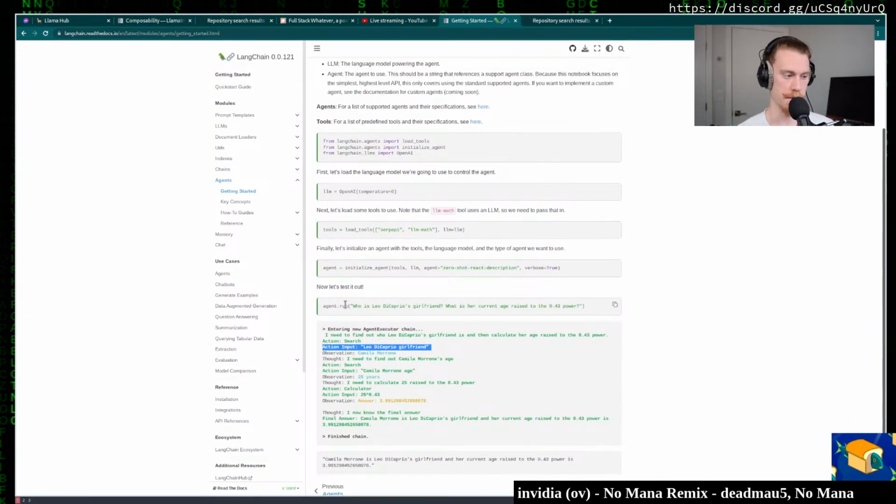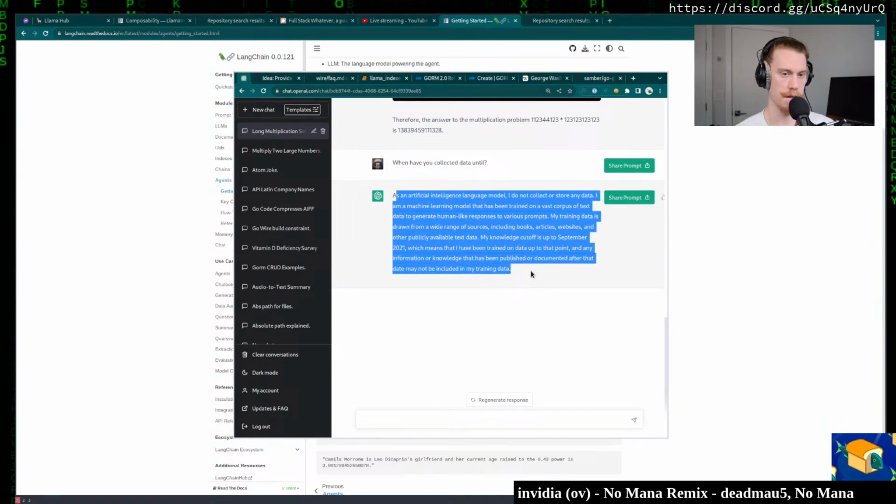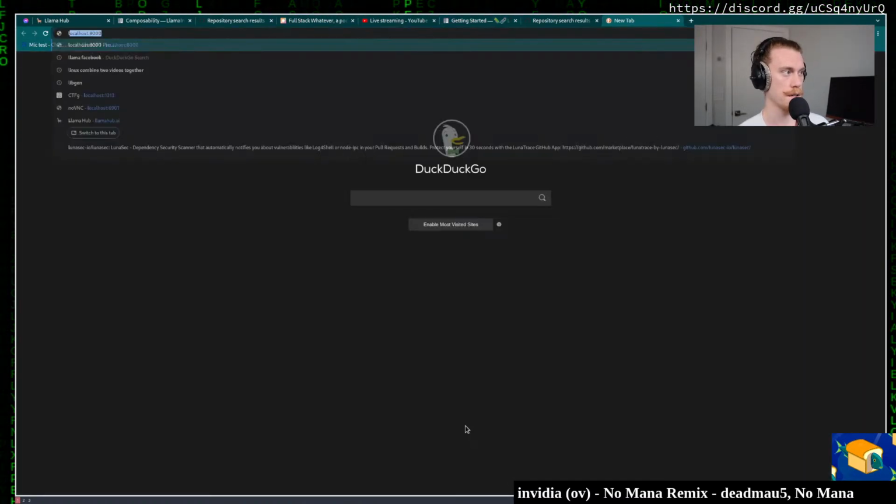chaining prompts together. So all it's doing under the hood is hooking up the output of GPT to a program. So it knows that if you ask it who Leo's girlfriend is, it can just go off and do the Google search, get the results, and put them back in the prompt.